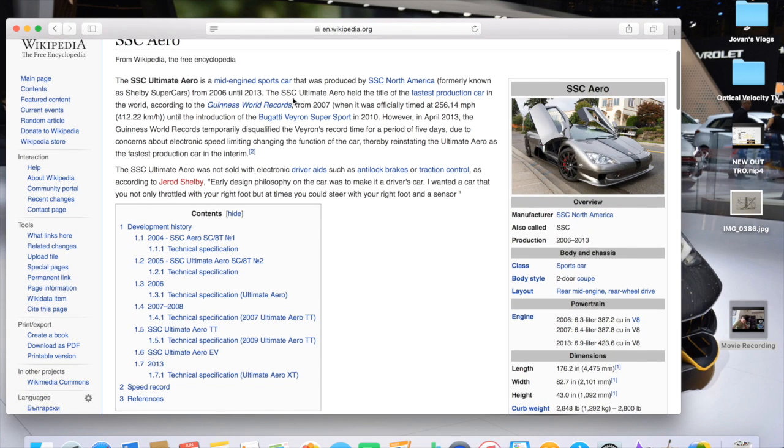So it's a mid-engine sports car which is produced by SSC North America, formerly known as the Shelby SuperCars, from 2006 until 2013. The SSC is the fastest production car in the world according to Guinness World Records 2007 and can go to 256.14 miles per hour until they announced that the Bugatti Veyron Super Sport in 2010 beat the Ultimate Aero, and yeah.